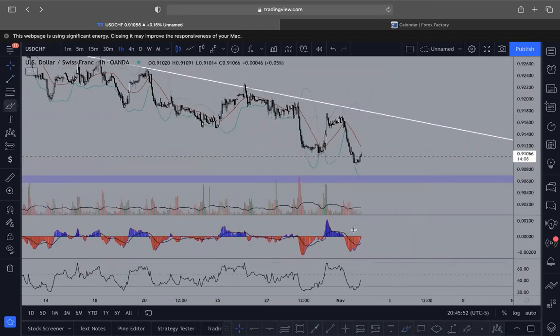Now you can see clearly we're making lower lows and the momentum is starting to diverge. So there is good divergence. We most likely will come back up here to 50% of this drop, but I'm gonna wait for some type of better reversal pattern. If we make one more kind of correction up and then a low again down into this level and form 3-wave divergence, that'll be what I wait for.